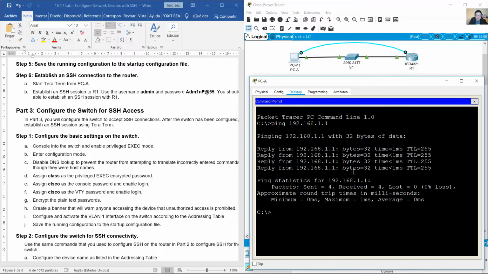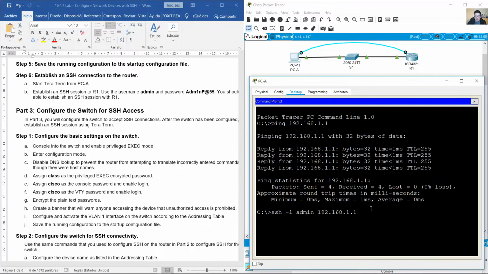The first method is to use the SSH option -l. It's not one, it's -l. The username admin, and the IP address of the device.